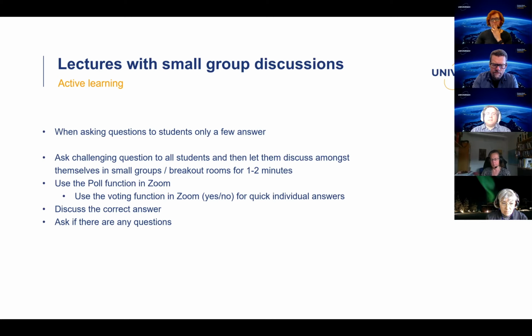The second example is in a much bigger course, Physics 3, with up to sometimes 500 students at most. That was when I was lecturing in Zoom last spring. Using group discussions is the thing here. Unfortunately, group discussions with 500 students didn't work as well as I hoped, but I can get back to that a little bit later. Up to 200 students, it works fine with Zoom.